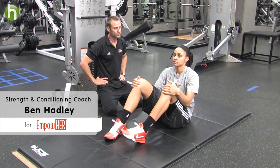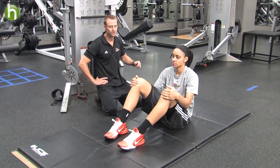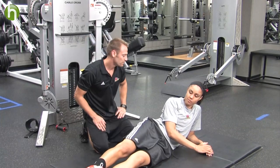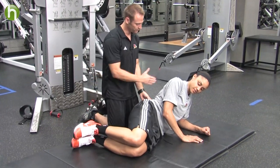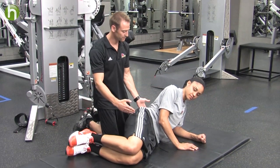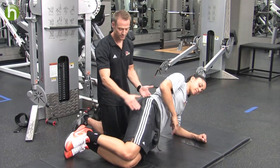The third core training movement we're going to do is called a side plank. There are a couple of variations. The first one we're going to do is from the knees. Candice is going to put her weight on her forearm, starting with the knee — go ahead and bend your knees 90 degrees. What we're looking for is the torso and legs to be in line, so you're going to push your hips forward, and we're just going to elevate the hips to get this straight line.